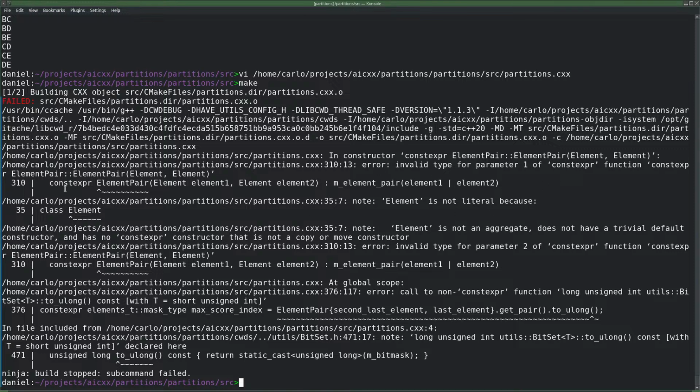Element is not literal because element is not an aggregate, does not have a trivial default constructor, has no constexpr constructor, etc. Element is not constexpr. So we're using the element constructor. Which element constructor are we using? Doesn't say.